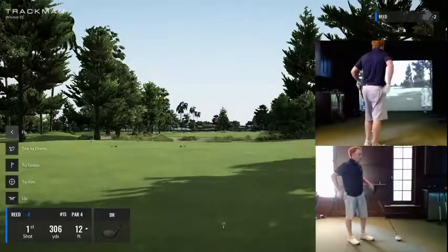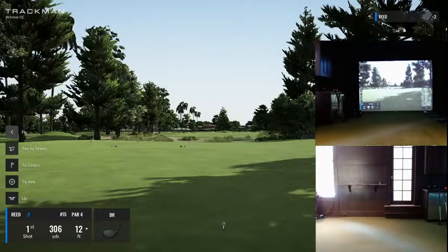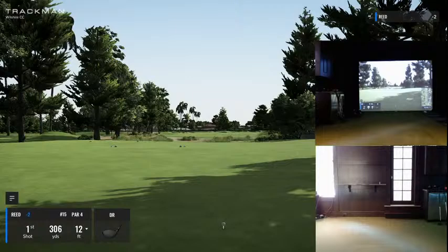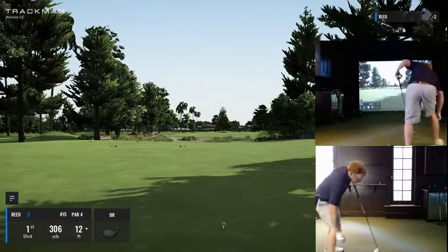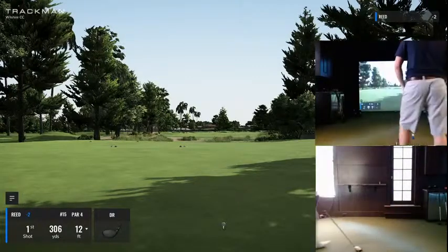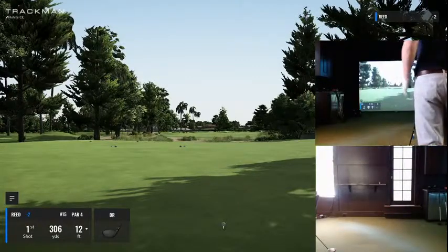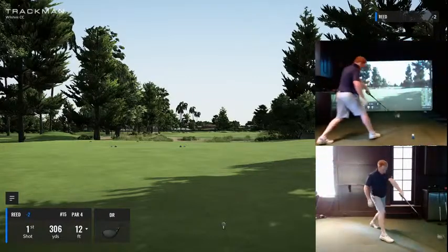All right, so we got, whoa. All right, guys, I'm going to do the flyby here too, but I don't need to, because guys, this is a reachable par four. It doesn't look like there's much up there. But if I can absolutely hit a perfect driver here, I might have a putt for eagle. So let's give it a try.